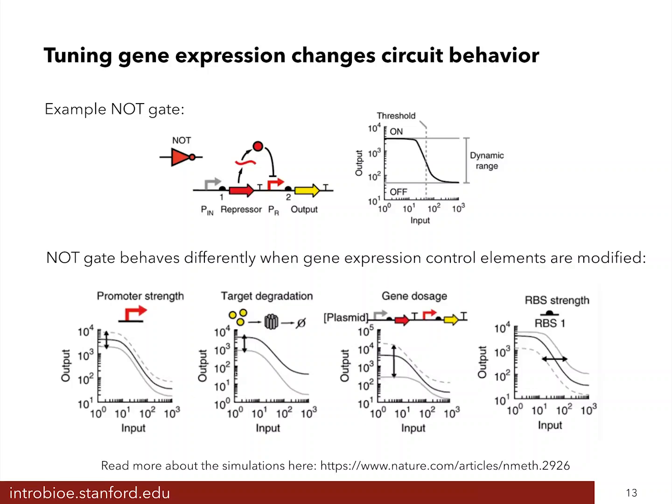The other things you can do are change the degradation rate of the fluorescent protein, let's say in this case. If you start increasing the rate at which this protein is degraded, let's say you put one of those degradation tags on, but not a very good one, just one that's kind of okay, you can reduce the amount of fluorescent protein that's stably produced in the cell at any time and shift this curve down. By changing the ribosome binding site, you can actually shift the curve left and right and change the thresholds.